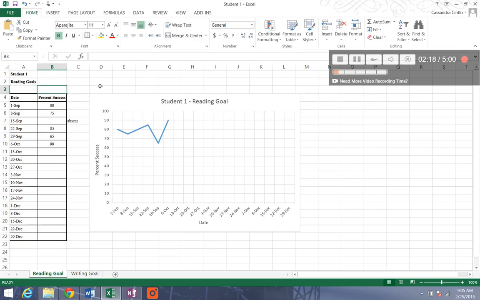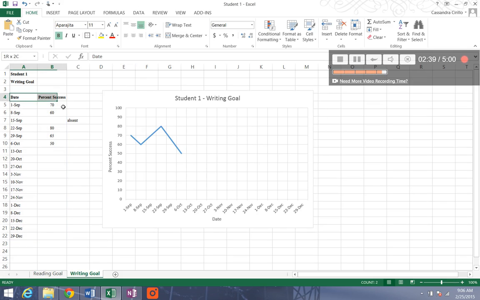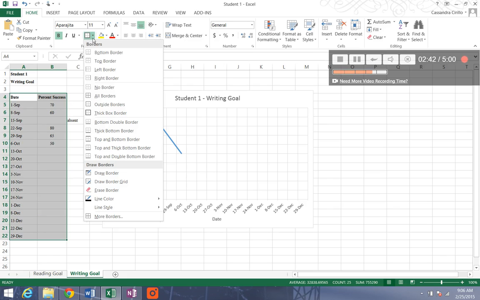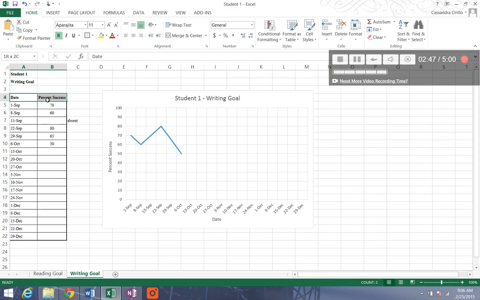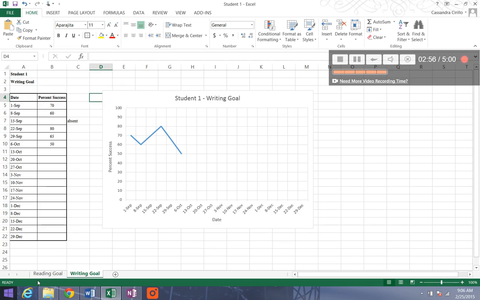Okay. Now, if you have multiple students, I believe the best way to do it would be to have a new Excel document for each student. However, you do not want to create the charts and the graphs each time you have a new student. So instead, I have this all saved. It's nice and neat. I'm going to put a border around here too. So hit all borders first, then the thick box border. Highlight the title boxes and thick box border again. Okay, now everything looks like how I want it to look.